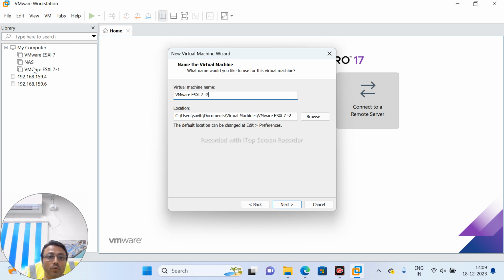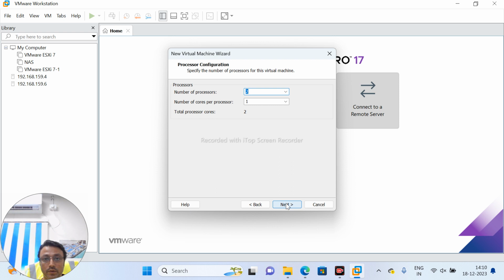I have installed the NAS here just to increase the storage capacity of the ESX server. Later we will add this NAS drive storage to the ESX host server which we are going to install. Basically the NAS I have installed is TrueNAS, and we have the NFS here, so that this ESXi host, which is a Linux operating system, can easily communicate with that NFS share. Okay, so click on next.